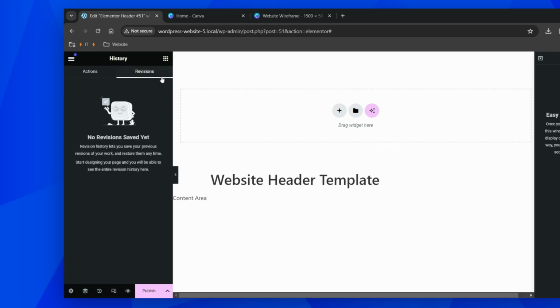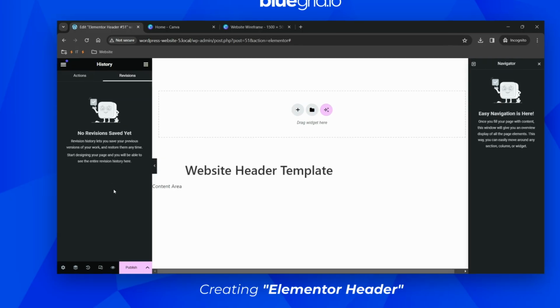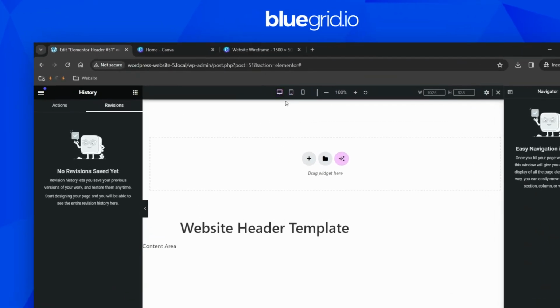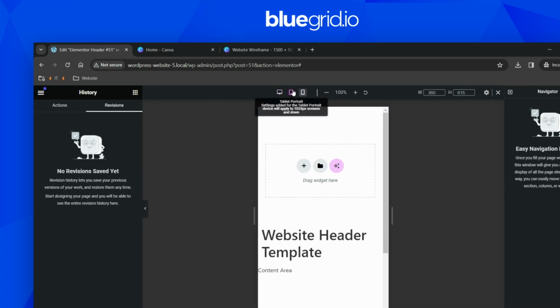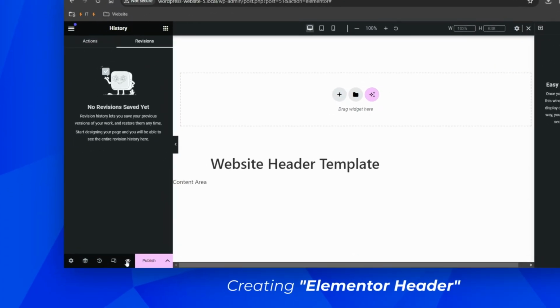While for revisions, you can access revisions of your page or template from yesterday, from 20 minutes ago, so they're stored here. And it's also pretty important to know, since if you make some changes that you don't like, you can access the revision from, let's say, 15 or 30 minutes ago. Responsive mode is, once you turn it on, you can optimize your website for different devices like desktop, tablet, and mobile. Pretty handy stuff as well. And preview is also self-explanatory. Basically, you're going to preview what you created so far.